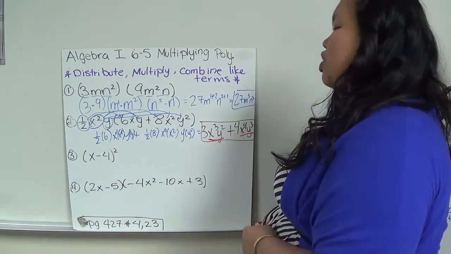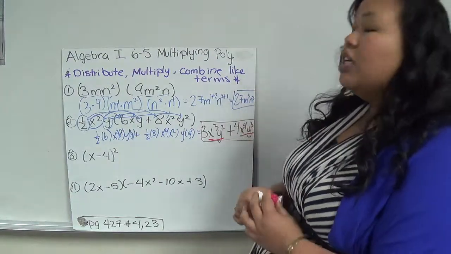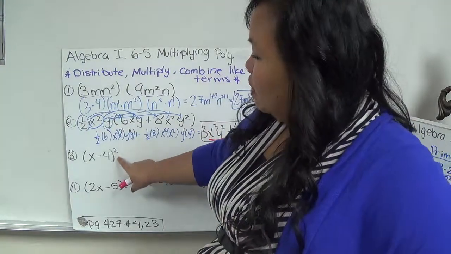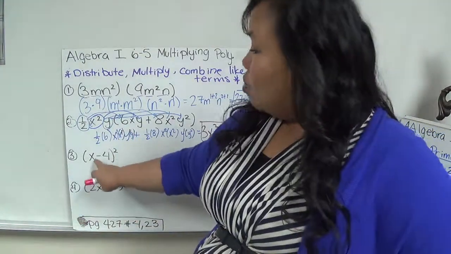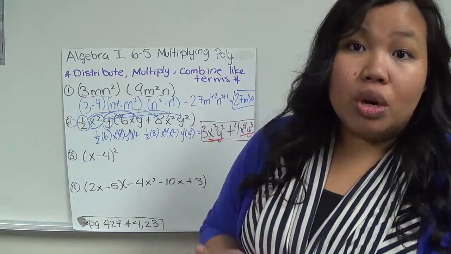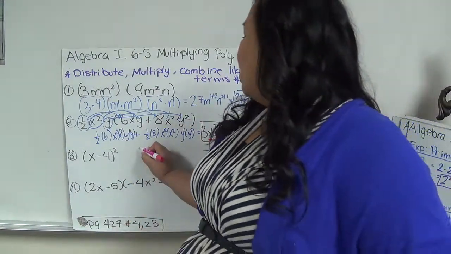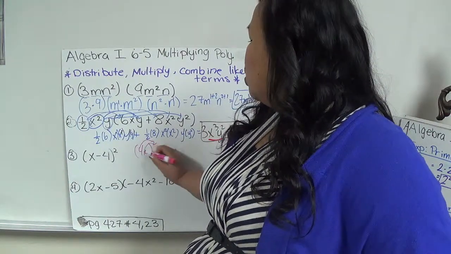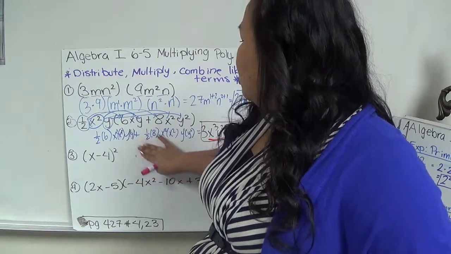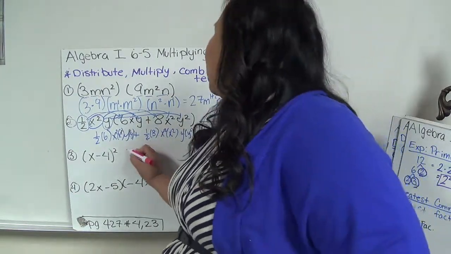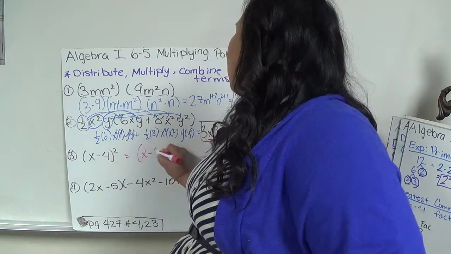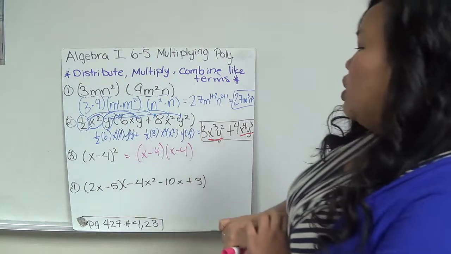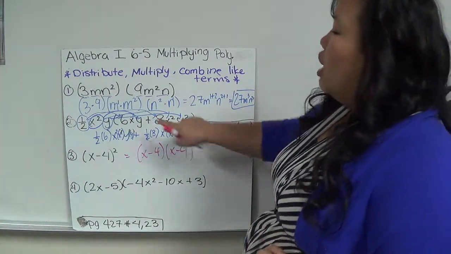Number 3 is a little tricky, because what you want to do is take the 2 and distribute it, which is a common mistake. When you have a parentheses squared and there's a plus or minus in between, you have more than one term. If it was just like 4x squared, then I can take this 2 and distribute it to the 4 and to the x, and done. But because there's this minus, I have to write it as two identical parentheses multiplied by each other. And I have to do the same thing that I'm doing here.